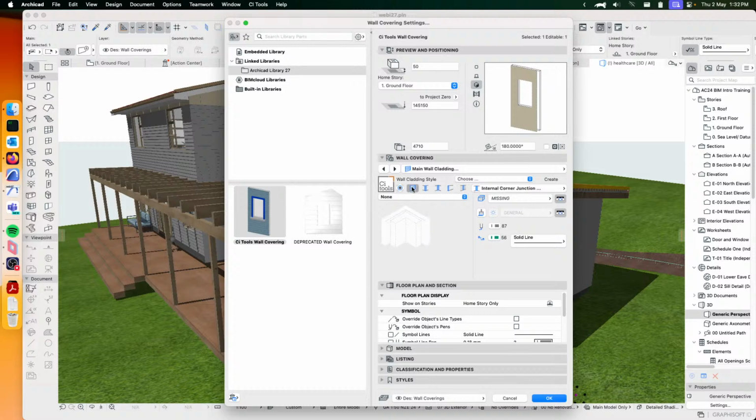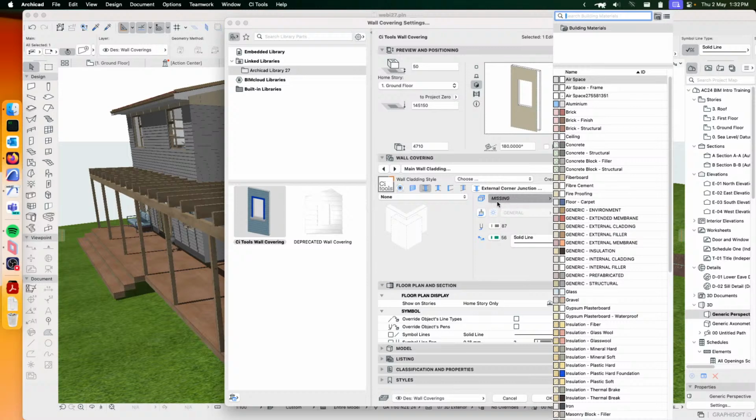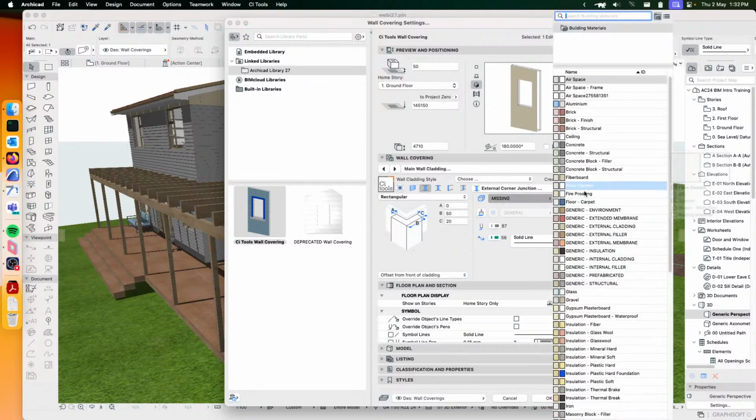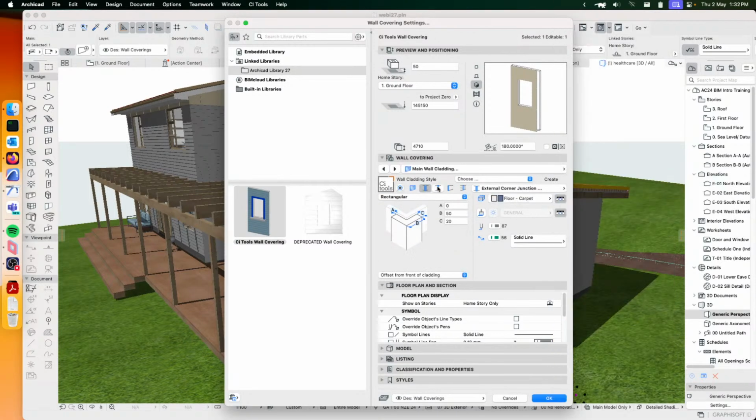So you can go through and change those, and because this is a migrated one, you can see that the default building material is not something useful, and of course we've got this turned off anyway, so it won't do anything. But if we turn that on, we can do the same, and you'll see floor carpet is used here now. We can turn that off and set them all to be different now, and that will be different. So it's the same setting in both places.